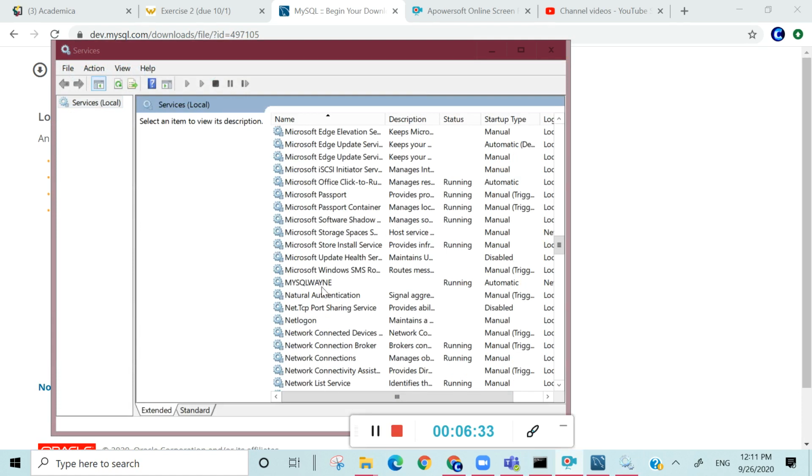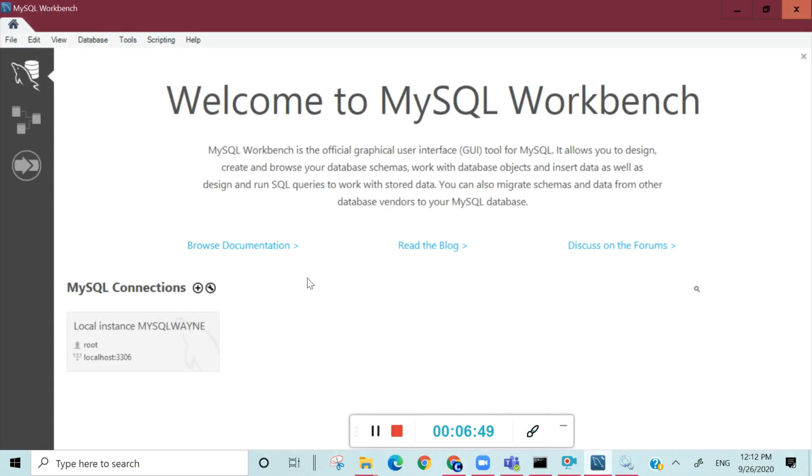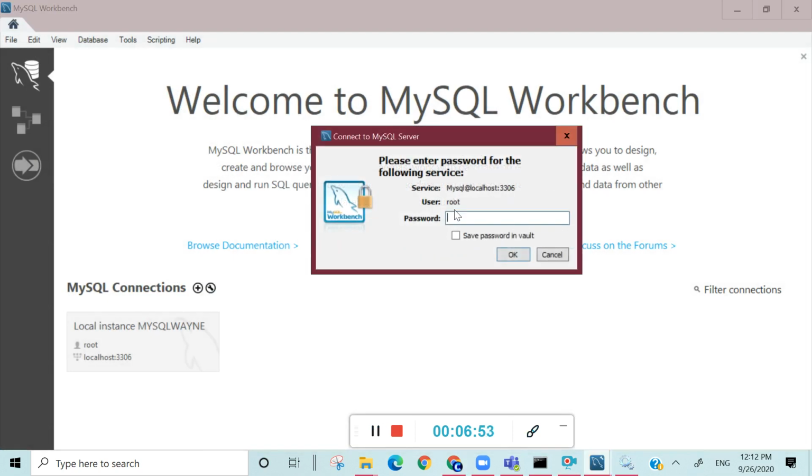And I find it is here, it's running, so that's good. Now we are going to move to the next step. Now I'm going to go to the workbench to connect to this instance, and it needs the password for the root I just set up.